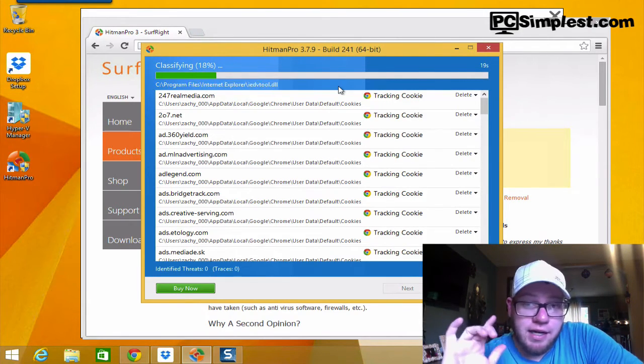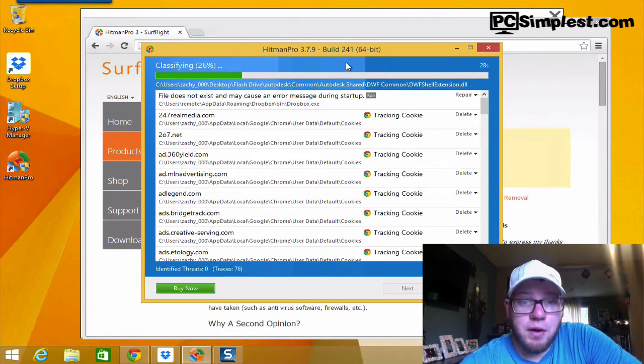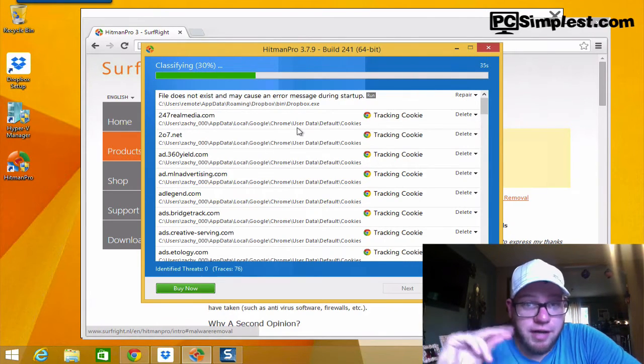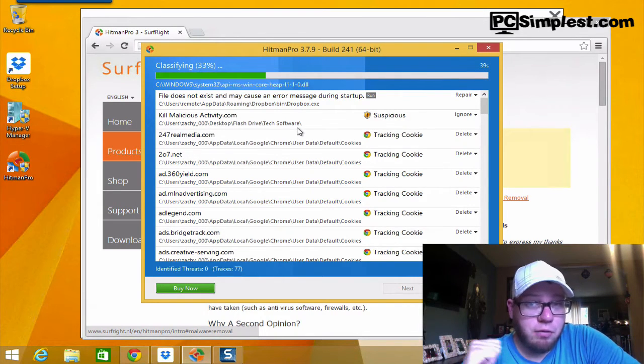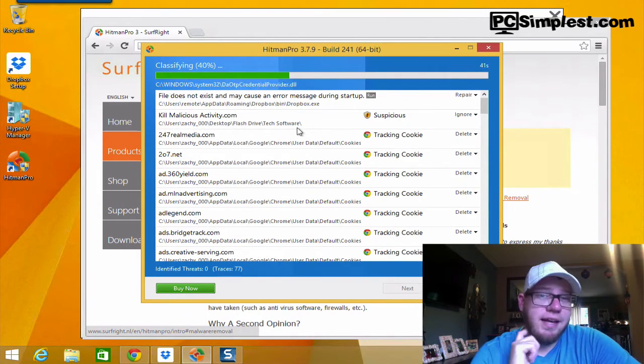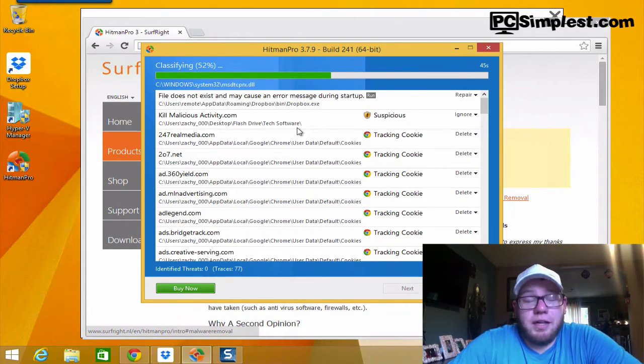But anyway, you see this blue area here, and I'm kind of outlining it here with my mouse. You see how it's all nice and blue. If you are infected with a virus, that area will instantly go red. I mean, it will just turn red like that. And basically, Hitman Pro will find malware, it will find Trojans, it will find rootkits, it finds all types of stuff. And it's great. It works fantastic.